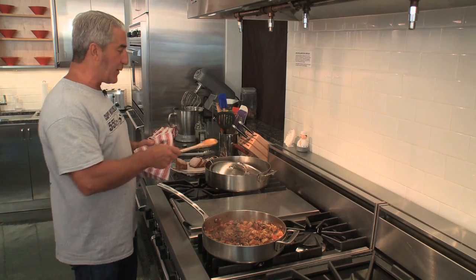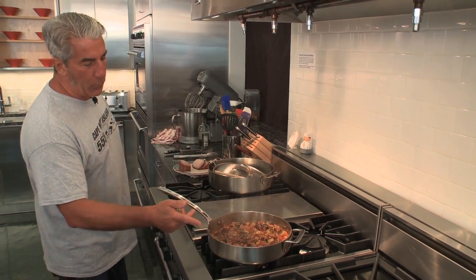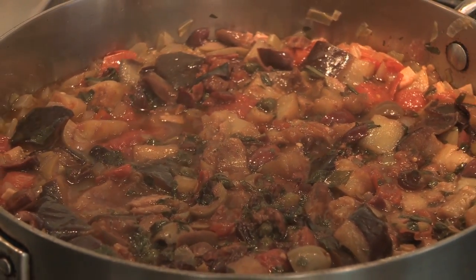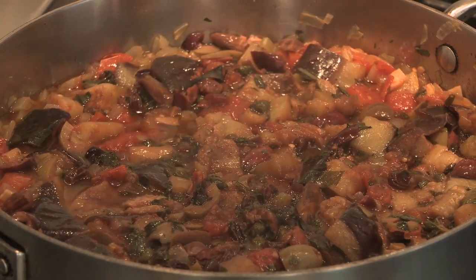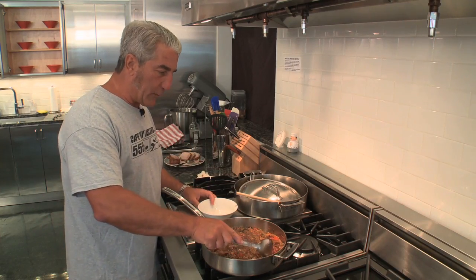So, how do we finish this? We'll let it finish itself. Lid's off. We have the cooking we want. We're going to let it simmer like that for about 5 or 6 minutes. Right now, here's the sound of it. There's very little sound. When that sound starts to make that little more crackly, the liquid's out, we're good to go. We're going to just take some of this out while it's hot.